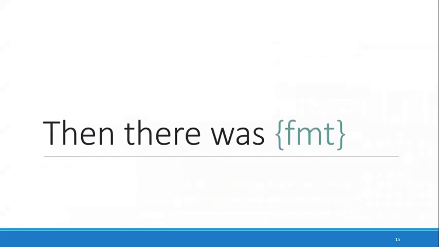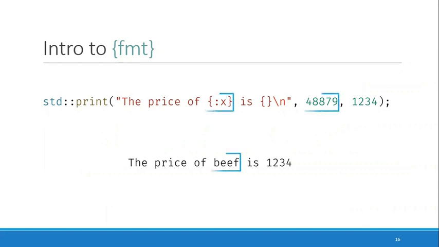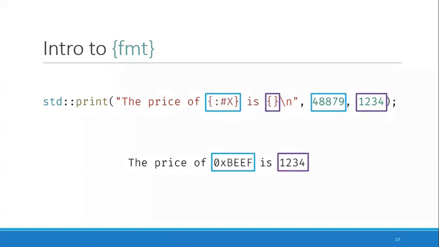All right, and then there was format. So the shape of format is very similar to the shape of printf. We have a format string with some number of replacement fields and then a bunch of arguments. And it works kind of the same way. Each replacement field is independent of every other, and each formats one argument. So as I change what's in the specifier, that's going to affect the way that that particular argument is formatted. It doesn't affect anything else. None of these things are stateful.